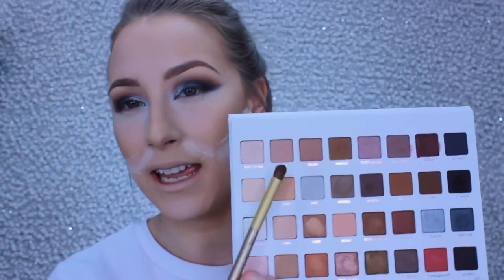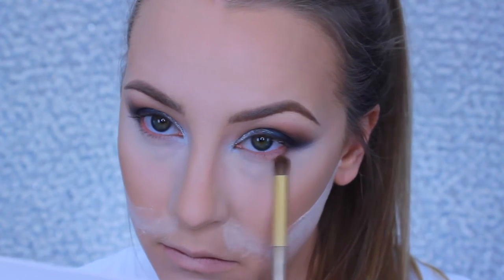So now I'm going back to the eyes. I'm taking that Lorac palette once again, and I'm going to go in with the transition shade we used, which was tan, with a dense packing brush to work on the lower lash line.